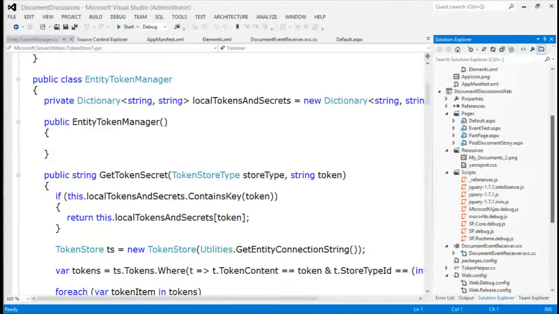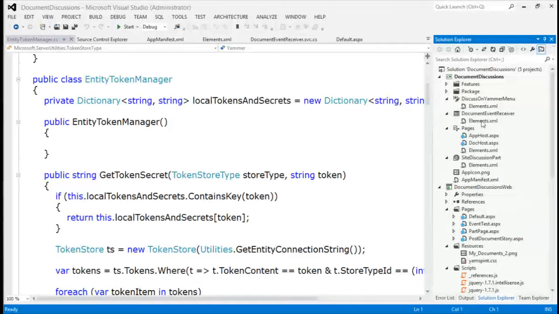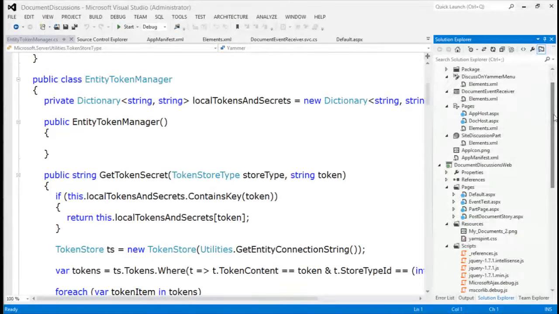So let's just start with the actual event receiver itself. As you know, I have this event receiver that's registered, but the interesting thing about the way SharePoint works is that you want event receivers on the parent site. So when you add an application, you add it in the context of a SharePoint site. And so when I want to have those event receivers that trap document updates, I want to register them on the parent site. Now, that's actually not a very easy thing to do inside of SharePoint. You actually have to use code to go do it.